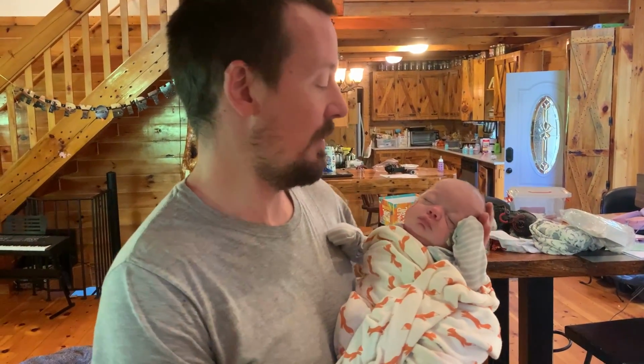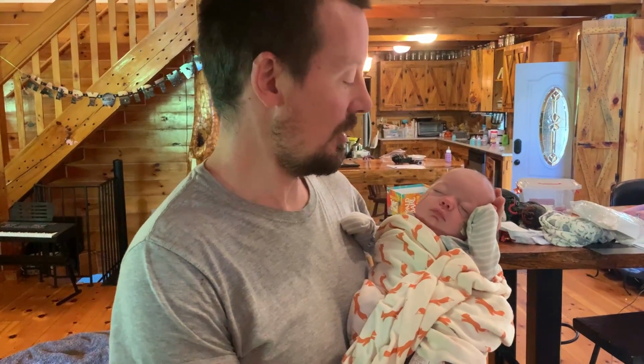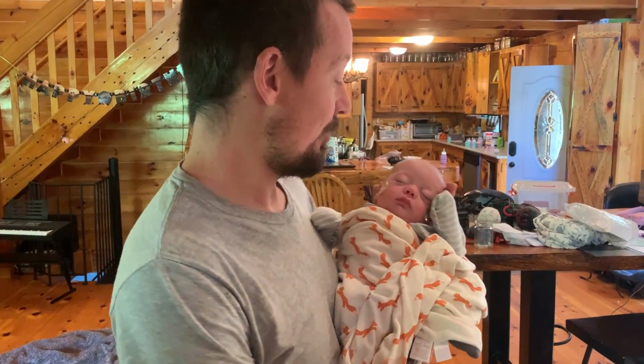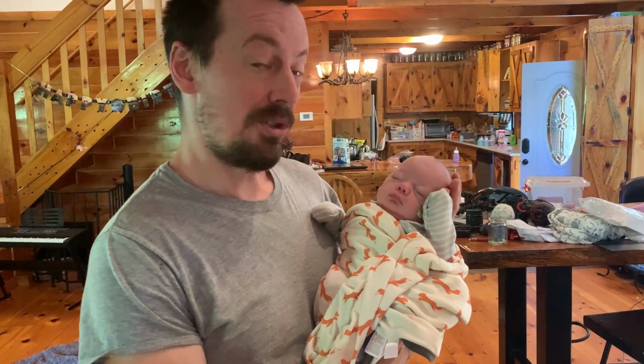So she saw the lung doctor the other day, and he said, we'll start taking her off in the daytime and just watching her numbers to see how she does. So that's the first step. We'll do that for about a week. And if she does really good off her oxygen in the daytime for a week, then we'll take it off overnight as well and see. And then we'll see him in a couple weeks and kind of just touch base. But so far today, she's done really well off of it.